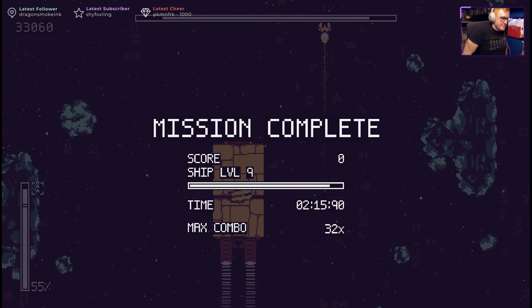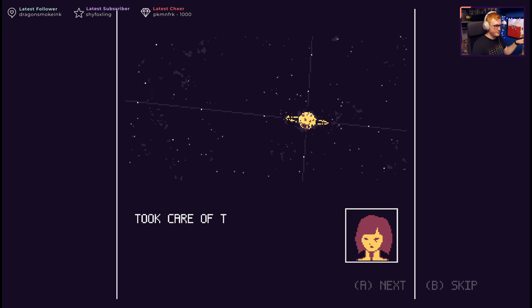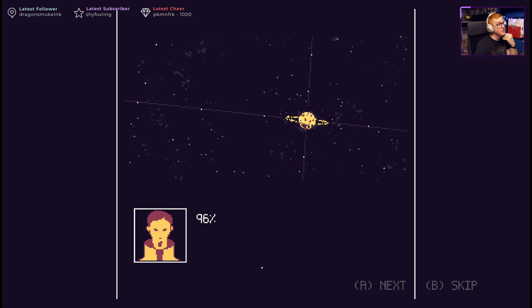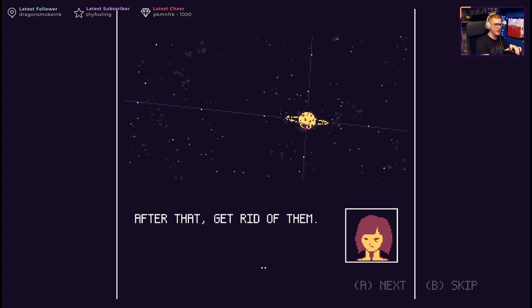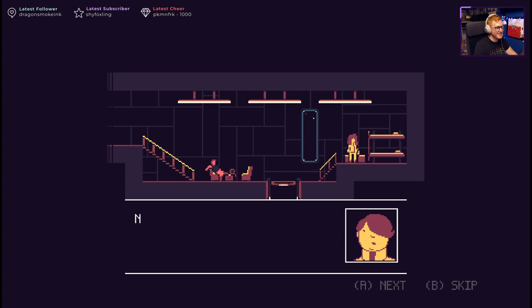Easy clap. Took care of the situation? One survivor was captured. The crew is on their way to a storage facility on a CSF. And the pilot's parenting rate? 96%. Impressive. That was faster than I expected. There was a considerable increase this last hour. I'll collect the pairing data as soon as she arrives. Uh-huh. After that, get rid of them. And the survivor? We have a couple questions. Yes, sir. Uh-oh. We're going to be betrayed. Curse their sudden but inevitable betrayal.